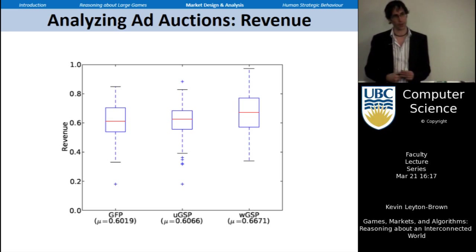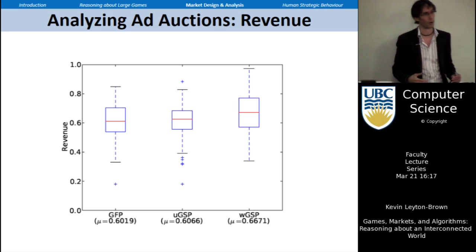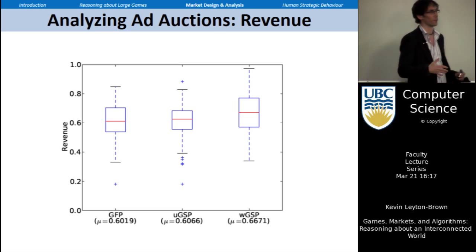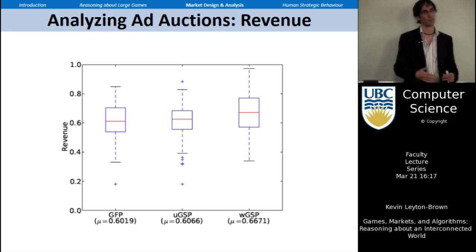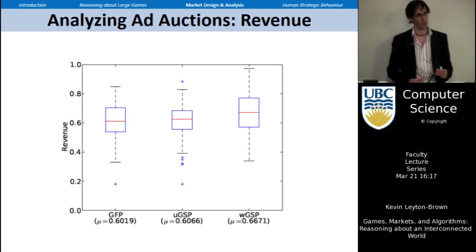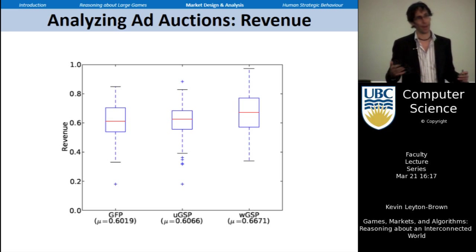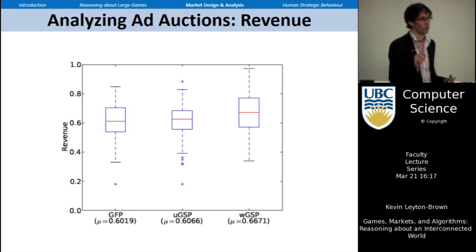Now you might argue that efficiency is a good proxy for long-term revenue, because if the market does good things for the bidders, more bidders will participate, they'll spend more money in the market, and this might be better for Google overall. So it might be more in Google's interest to make a market that people like to use than to try to squeeze a little bit more money out of them in one interaction.